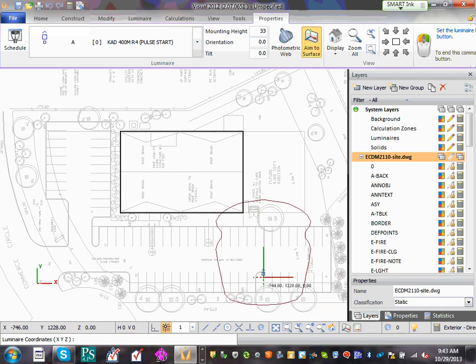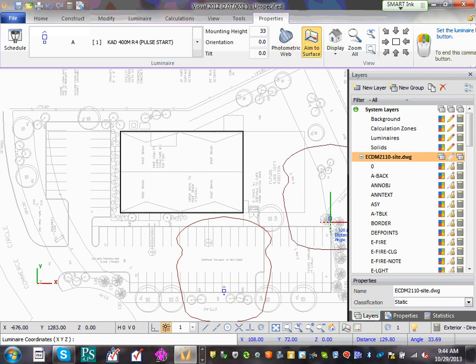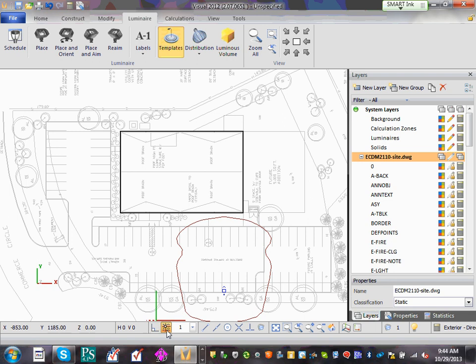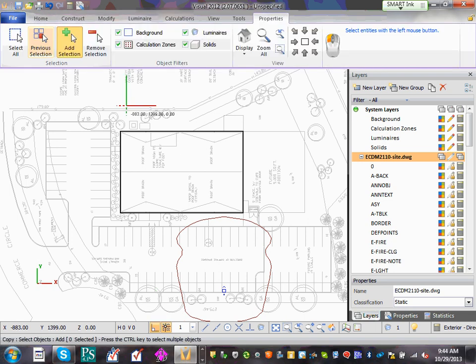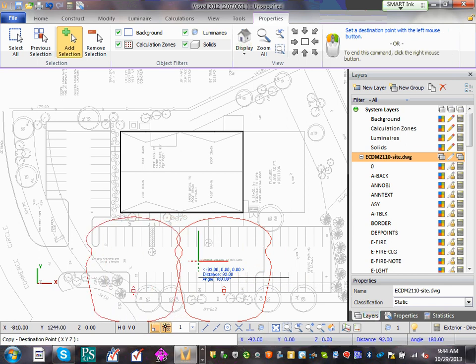This is future over here, right? We don't need to worry about that. You got a half-foot candle minimum. Maybe we'll start here. Now you could either freehand this, or like I like to keep things straight, so you can turn your ortho on, and then modify and copy. So then these are actually just in a straight line. If I go that far, I usually try to overlap it just a little bit, and it makes sense maybe to put it here, just because we're running out of room.